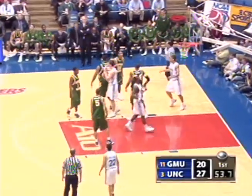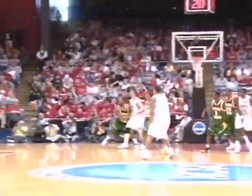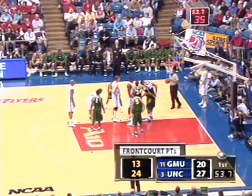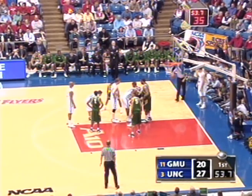7-point lead for Carolina. Hansbrough, and a reach-in foul called against Jai Lewis. Well, again, you see the ball moves, Miller takes the shot, and they're on the weak side. Just one guy, Gabe Norwood, by himself on the weak side. No one else to block off that board. And when you're playing against the zone, when the ball's taken from one end, that's where you want to be, on that opposite side corner of the backboard, because that's where most of the misses will come. So Lewis picks up the foul, and that's his first.